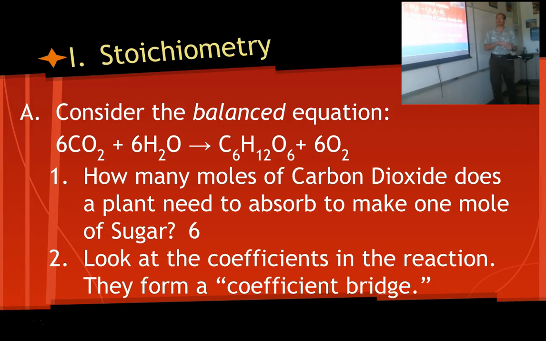of equations. And you can look at this and say, well, according to the balanced equation, 1 mole of sugar, because the assumed coefficient there is 1, 1 mole of sugar is made by 6 moles of water and 6 moles of carbon dioxide. It's a 1-to-1 ratio of carbon dioxide to water, but it's a 6-to-1 ratio of carbon dioxide or water to sugar. And so you can use the coefficients here as mole ratios and say a certain relationship of moles of this thing make moles of this thing.